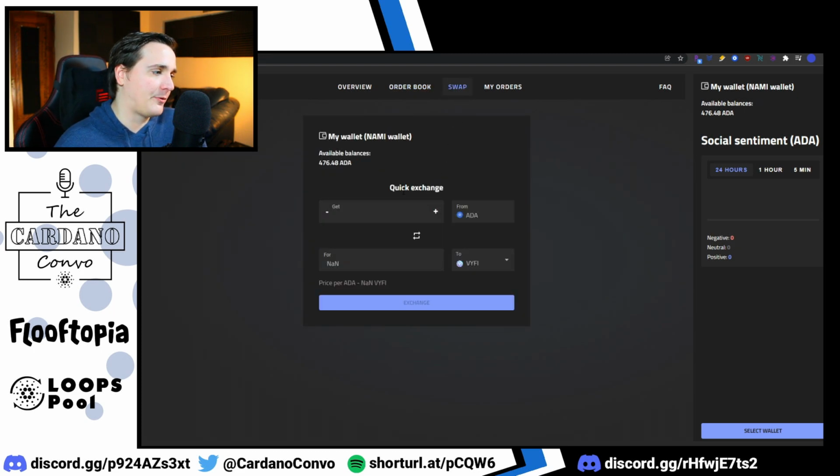I do, for example, like how it's simplistic. It explains a lot of this, but it feels really empty. And I don't know if they're doing this in order to make it easy to port over, for example, to mobile functionality. But as far as it goes for me, it's kind of a negative there. And the other negative is you can see it says Nami Wallet. I prefer CC Vault, so I would love to be able to use that. But right now they don't have that.